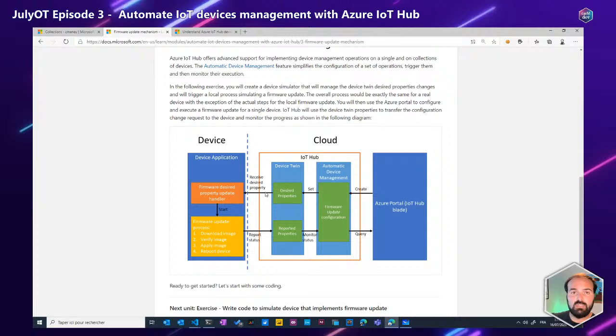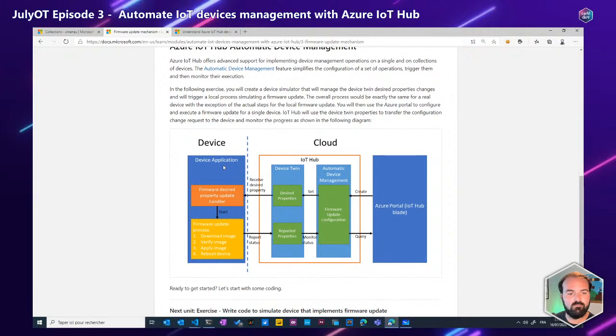Then, sometime in the future, your device application will receive a new desired property. And then you will need to create a specific firmware update handler that will start the firmware update process by downloading the image, flashing the image onto the device, and most of the time rebooting.